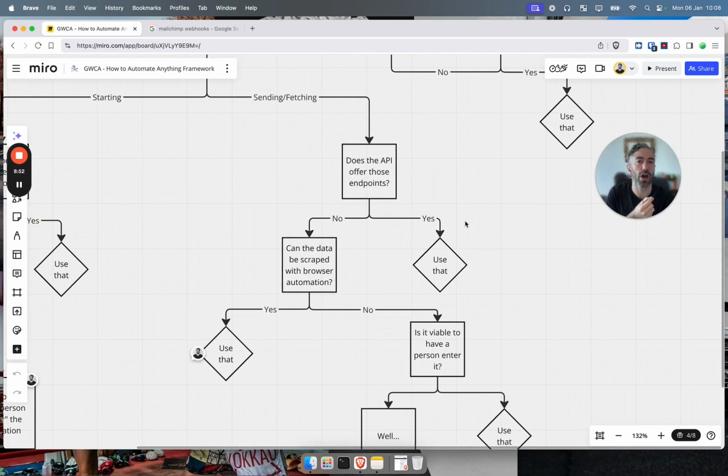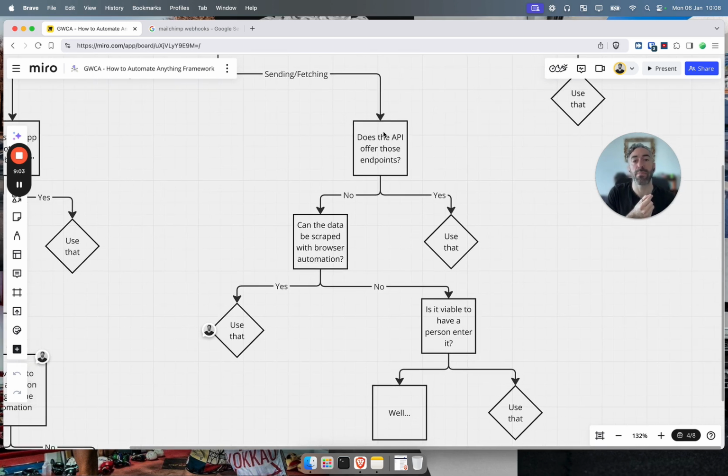Again, you would need to know how to work with APIs a little bit. You need to know a little bit of code, which is why I always say understand how APIs work, how to work with a little bit of code. If the API endpoint doesn't offer that, now we're getting into the not so fun parts of automation. And to be honest, I often stop at this point. I don't go down this branch if a client needs this type of thing, just because it introduces a lot of overhead.